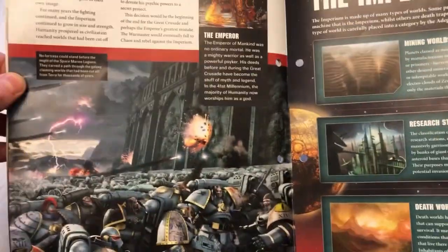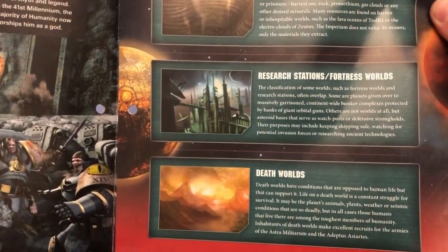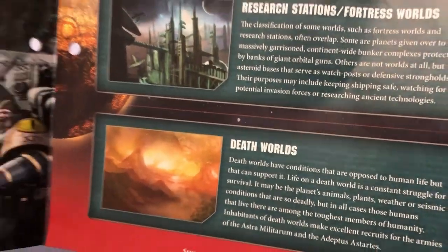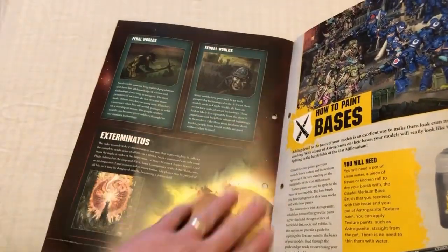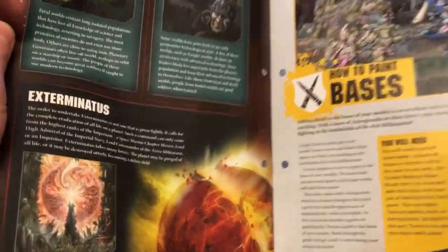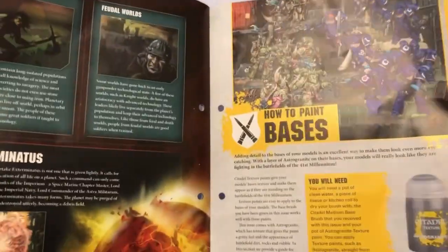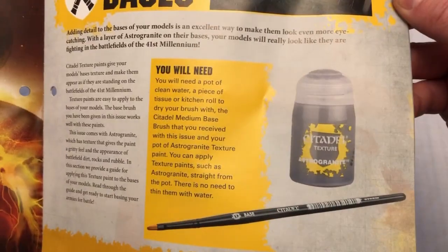Worlds of the Imperium. So what have we got here? We've got mining worlds and research stations and death worlds. Death worlds. Welcome to Lost Patrol. Feral worlds. Feudal worlds. And then we go into how to paint bases. So this is using your new products that you received on the cover of this magazine.